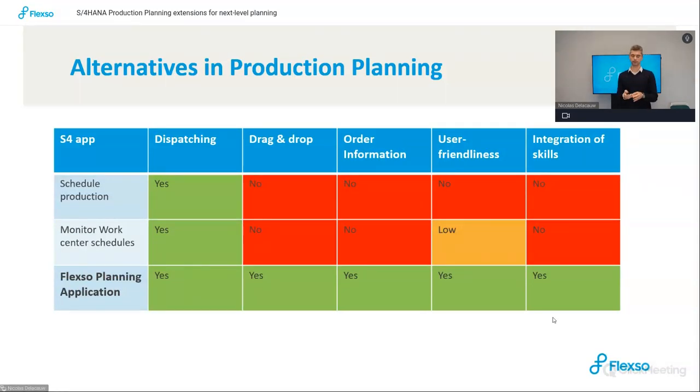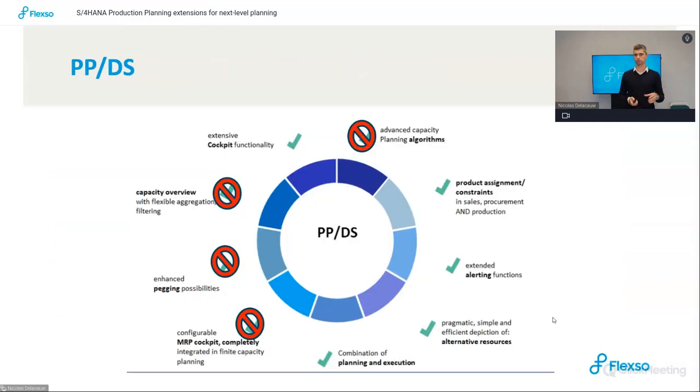Of course, there's additional licenses out there as well for production planning, like PPDS, right? Detailed scheduling in S/4HANA, and a separate license, let's say. A great functionality we've implemented many times at several customers.